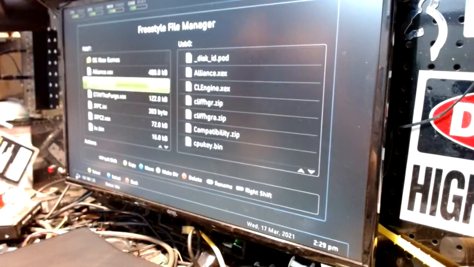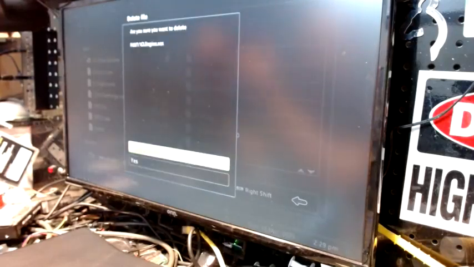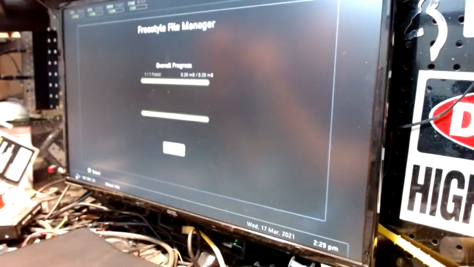You want to delete it, highlight it, hold LB once again, so we know that we're going in the left window pane, and hit B. It will ask confirmation. Yes, and it's gone.